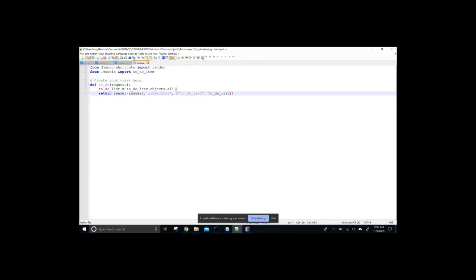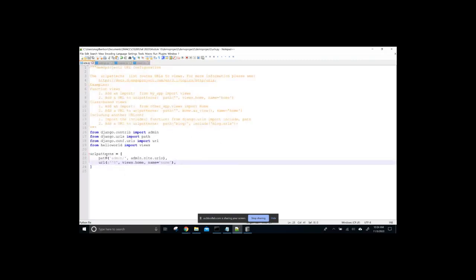Save that. And then I need to go into my urls.py because I want to make sure that if somebody hits a specific page on my site, that they get sent this code as a return. Right now, it's not set up, so I'm going to add it. First, you see on line 19, I've got from hello world import views. I actually need to make an adjustment to that, and that's because I'm going to be utilizing two different views files. If it attempted to import views with the same name twice in the same program, it's going to mess it up, because Python won't know which one to use.